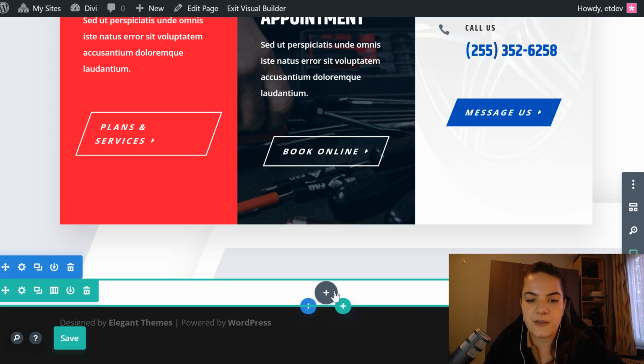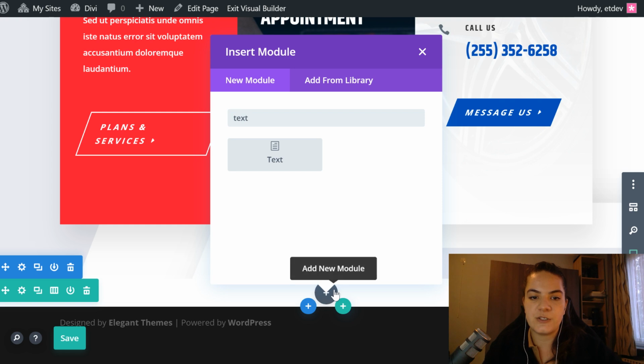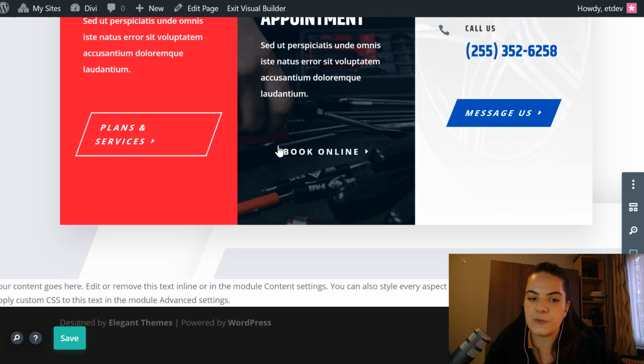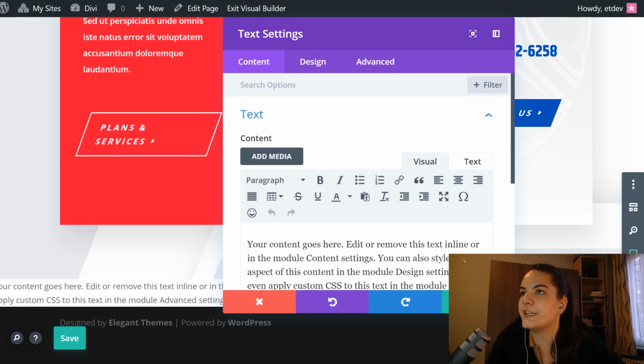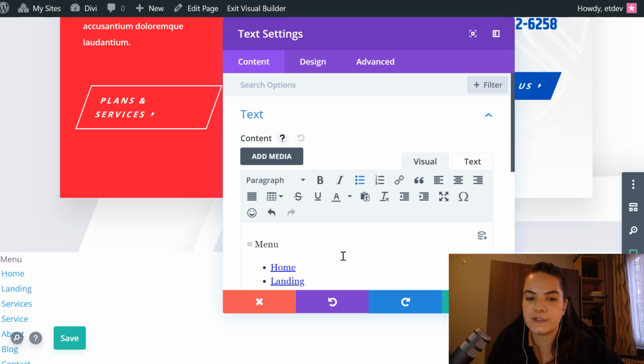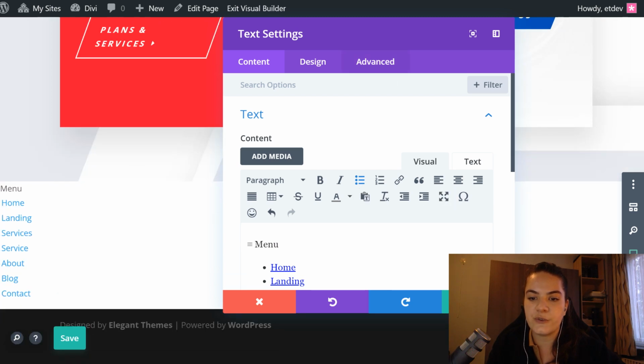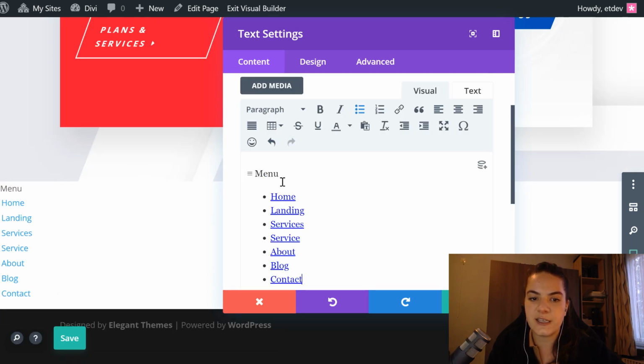All right, so now I can start adding the module that I need, which is a text module. And over here, we're going to need 2 text styles. So the paragraph one and also an ordered list with links. So this is what you need in your content box. So you can see this over here, and this is just a character that I've reached out for and that you can get by going to the blog post in the description below.